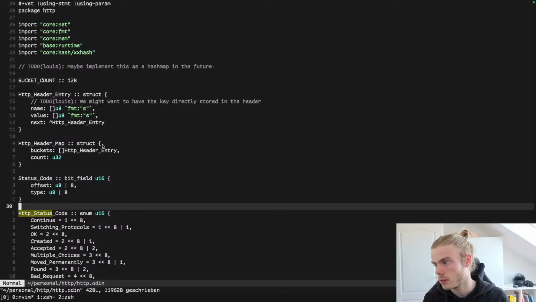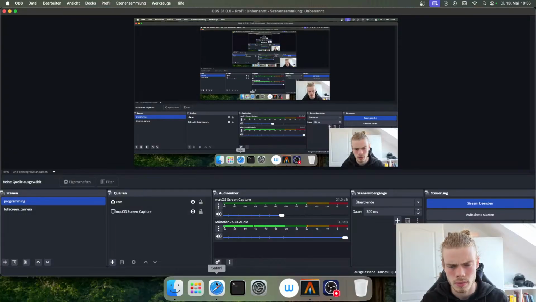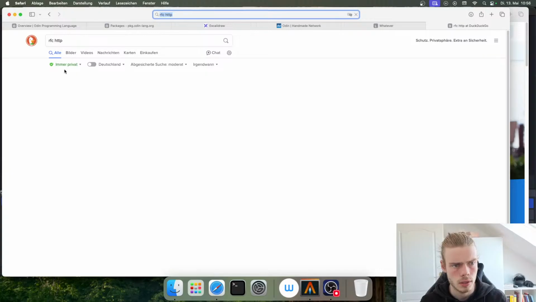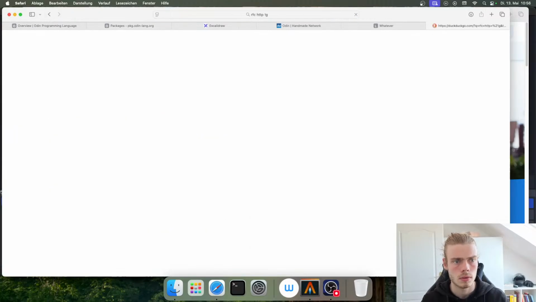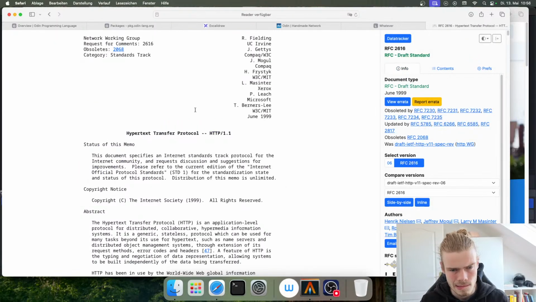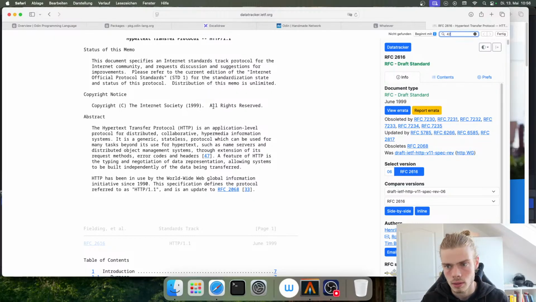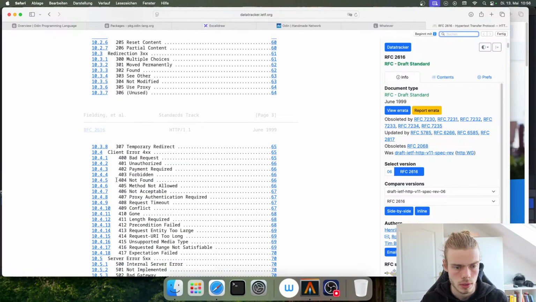Okay, so I believe there are error codes for too many headers. RFC HTTP. Let's see. Let's Google it. And 429. No. Where were the errors here?